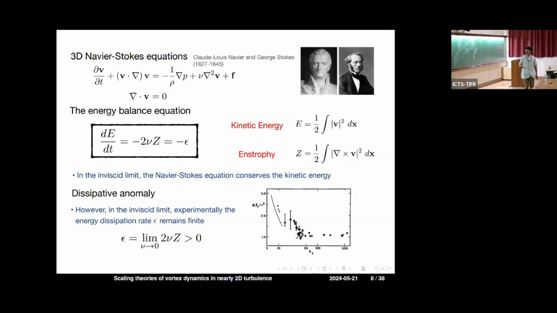Just to give an overall introduction, in 3D turbulence the kinetic energy balances with enstrophy via viscous terms, and usually what people realize is that if viscosity is very small, dE/dt tends to 0, but at the same time, because of vortex stretching terms, the enstrophy grows unboundedly, so this entire limit turns out to be a finite limit, and people call it the dissipative anomaly. So enstrophy can grow unboundedly inside 3D systems by stretching more and more intensified vortices.